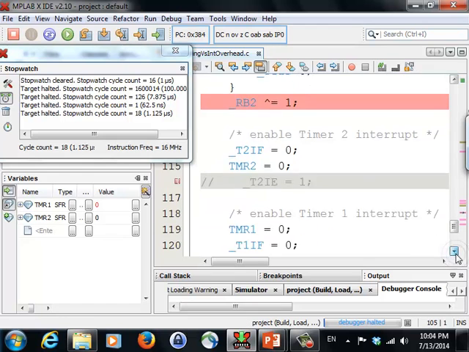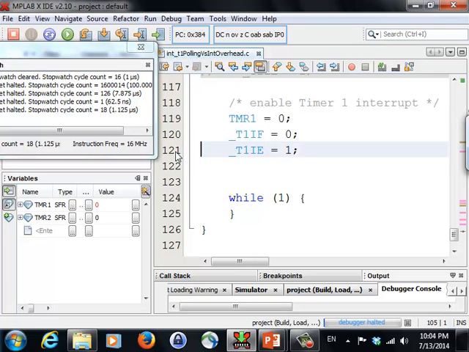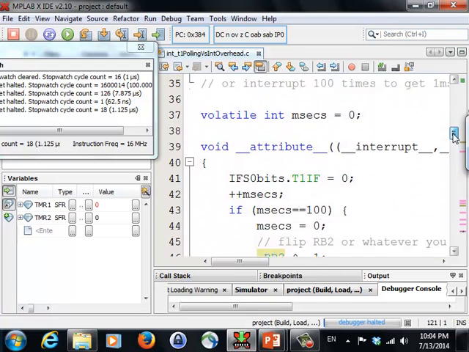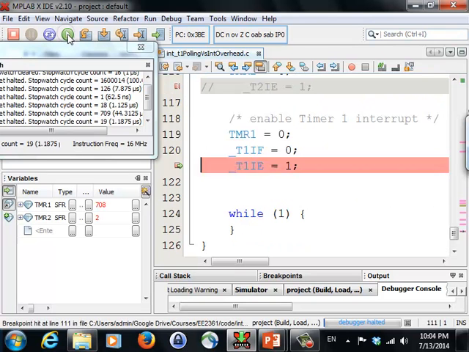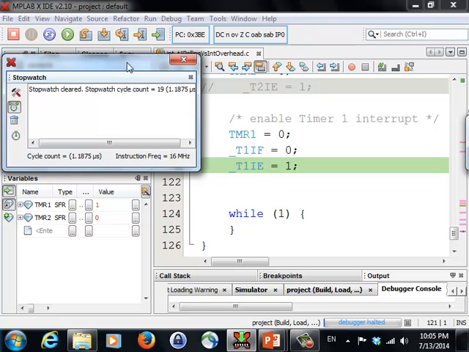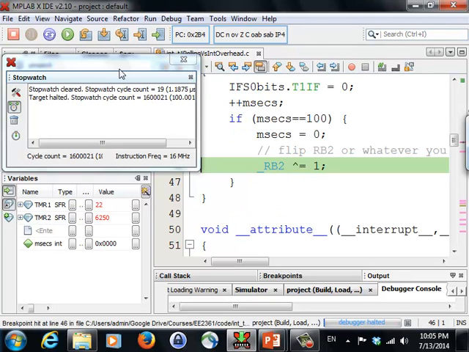One thing that I do want to do is to put a breakpoint here and put a breakpoint here when that RB2 is flipped. So let's go ahead and I want to skip that. Okay, so from this point, I want to know how long it takes to do all of those loops, quote unquote loops inside my ISR. So my interrupt routine is doing its thing. It's looping through, and you can see that my timer 1 is 22.